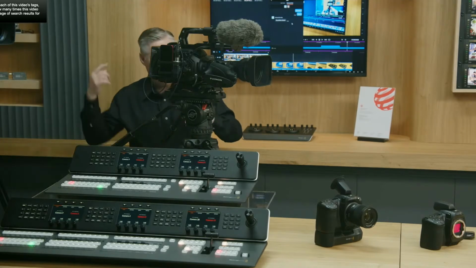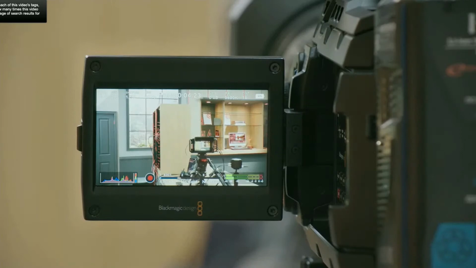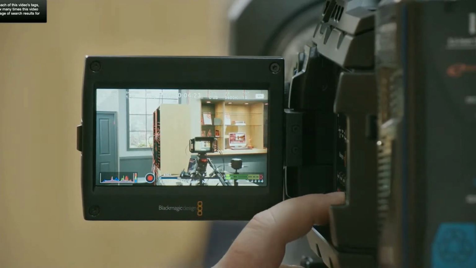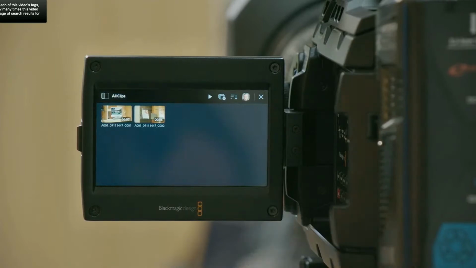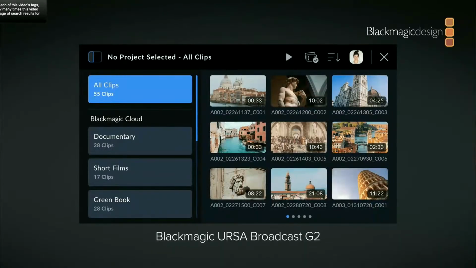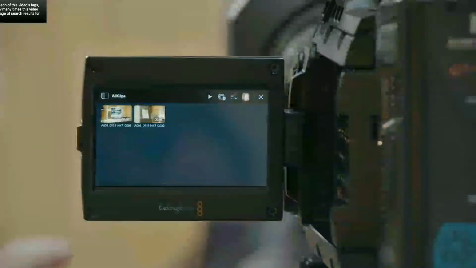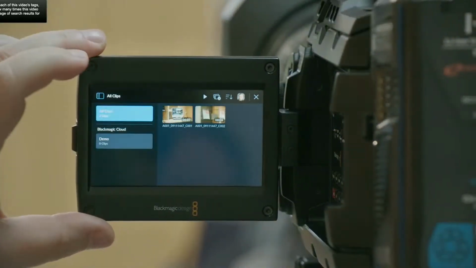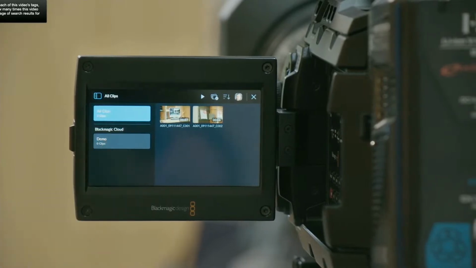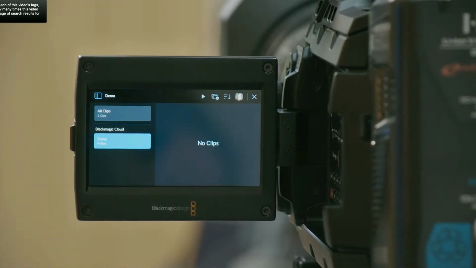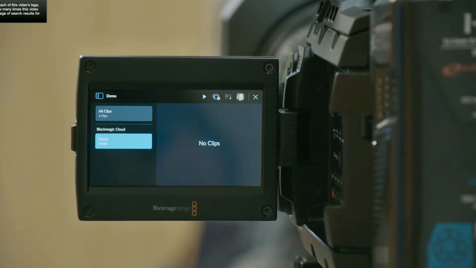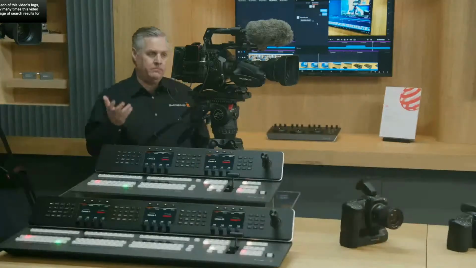I'll move out of the way so we can get the camera in here. So there it is there. So we can go to the new media page. There it is there. So this is a really nice addition to the camera, because you can scroll and browse media in here. Anyway, let's select the project. So we'll go back in. We need to go to the side tab there. I'll get my head out of the way. We can select the project there. There it is. Now it'll automatically shoot and create proxies.